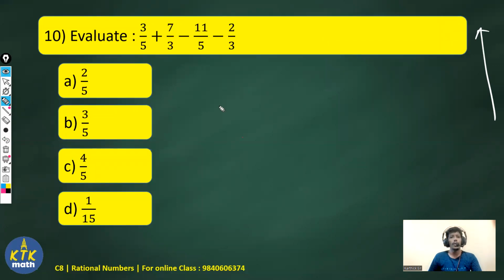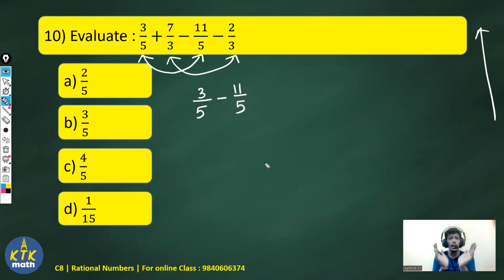Now just compare the first fraction, that is the first rational, with the third one. Denominators are the same. And the second with the fourth one, denominators are the same. So I'm just going to combine them together. So 3 by 5, when you are writing this, you write with the symbols along with it. Whatever denominators have the same number, I'm writing together. And then write these two separately, that is 7 by 3 and 2 by 3.